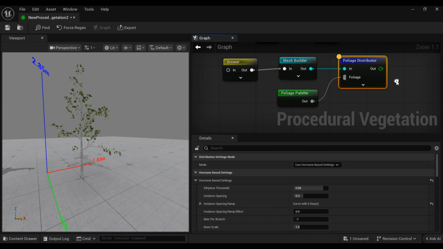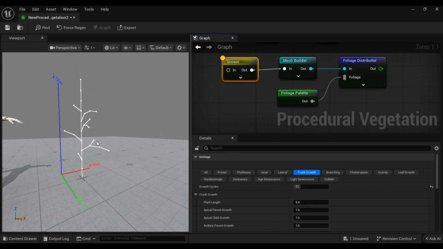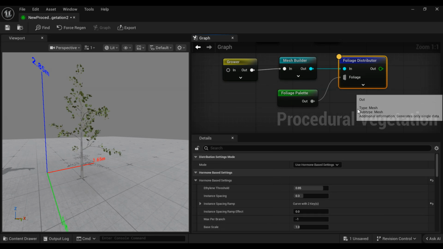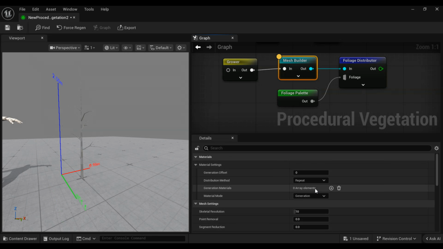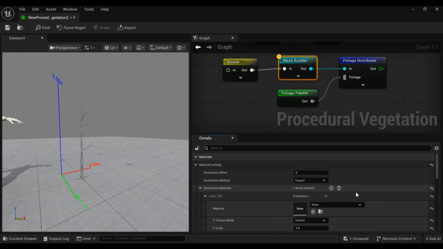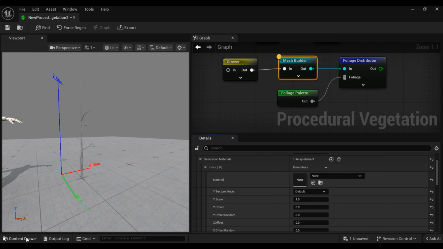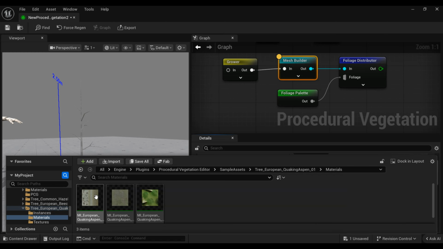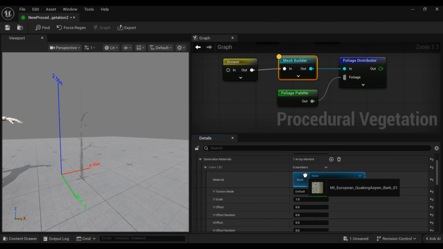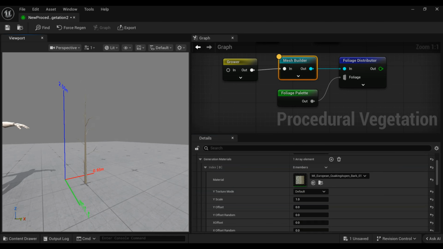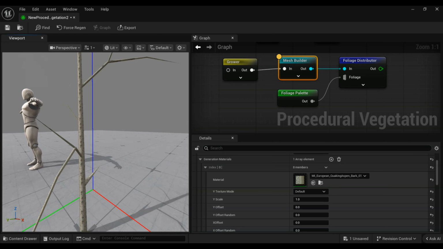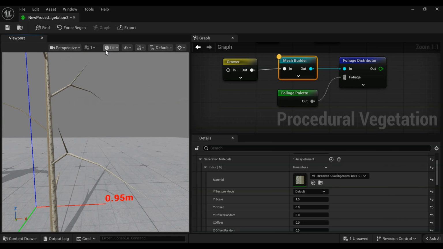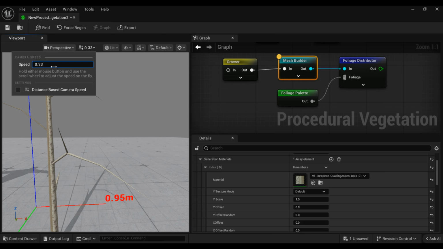At this stage, I have the basic shape defined through the grow node, I have the mesh through the mesh builder node, and the foliage distributed over my tree through the foliage distributor node. One thing is missing, that's the material. So I'm going to apply the material and show you a small trick for that. We can use the MegaPlants material for this, but you will see there is a problem with this material: it's choosing the trim sheet, and for that we need to fix it.